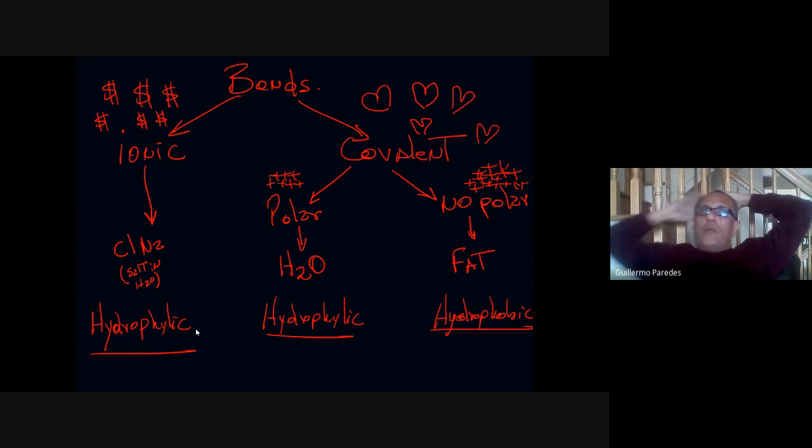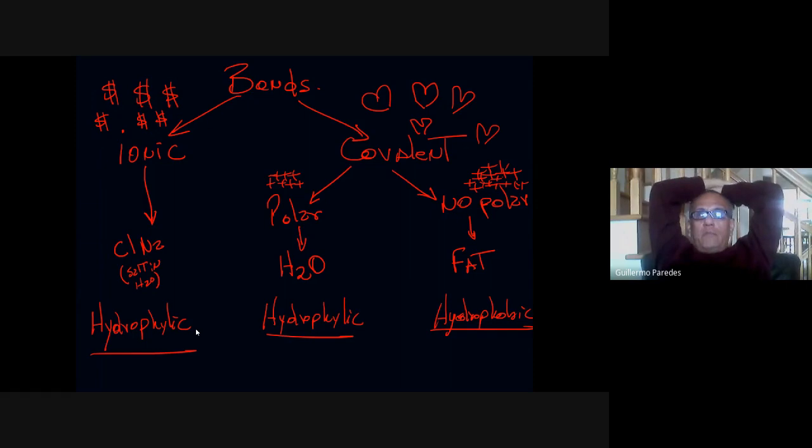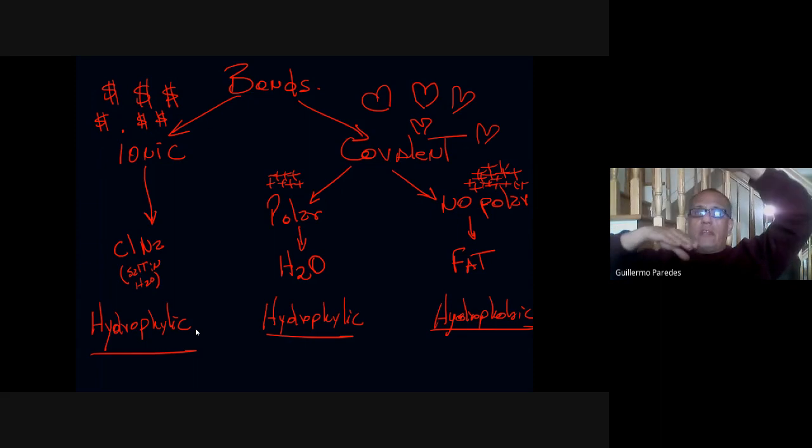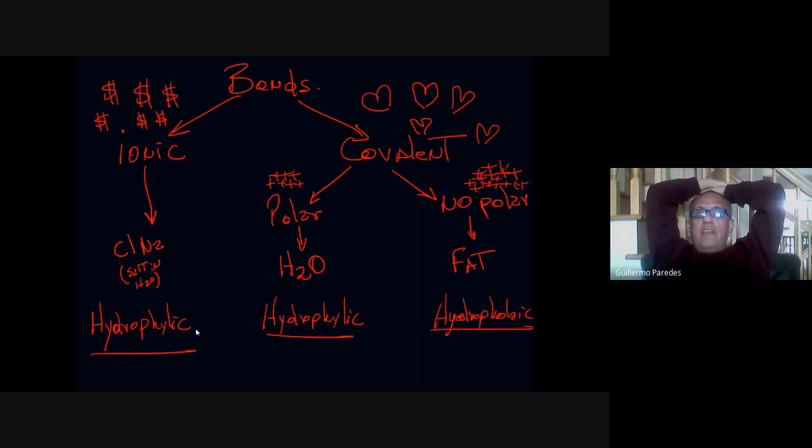That's why when you go to the kitchen and prepare vinegar with oil, vinegar, which is basically acetic acid, is hydrophilic and the oil is hydrophobic. You mix it, and they mix, but after a while you see that they separate because they don't like each other. That is hydrophobic. The best example of hydrophobic is fat. What is fat? It is covalent nonpolar, or you can just say nonpolar, because that already implies covalent.